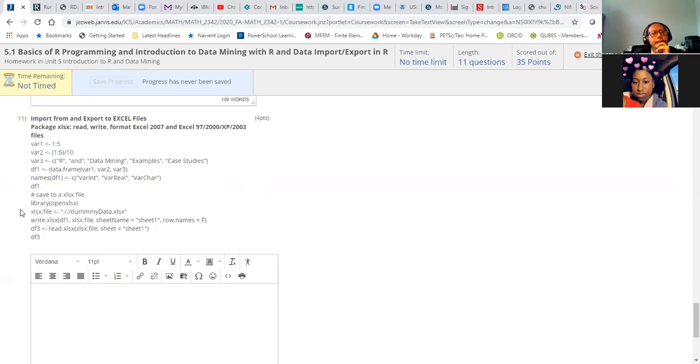I mean, create the xlsx file, right? And then save the xlsx file in this file. Okay, and then put it in df3, and then display the content of the df3. Right? Okay.